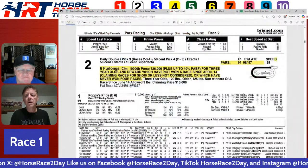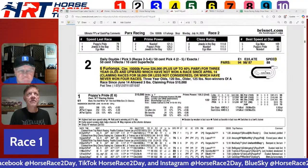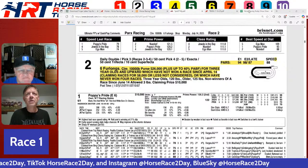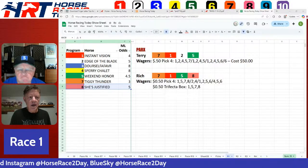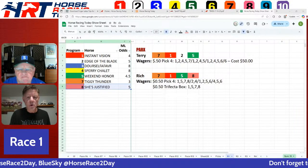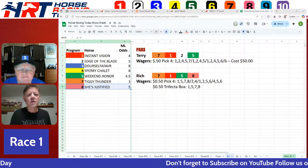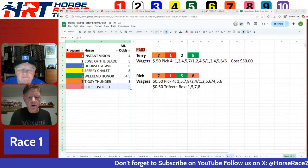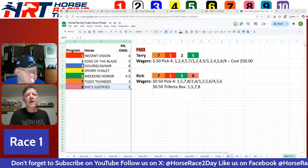All right, race number 1 is off and running. The 5-horse is getting off to a very sluggish start in the opener there, Terry. So if you're backing the 5 in race number 1, you're probably not too happy about it at this moment, because the first-time starter let everybody else get off to a good start. The 1-horse, Terry, is on the lead, it looks like 1-2. A big favorite there on that 1-horse.